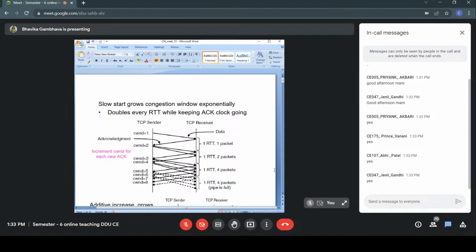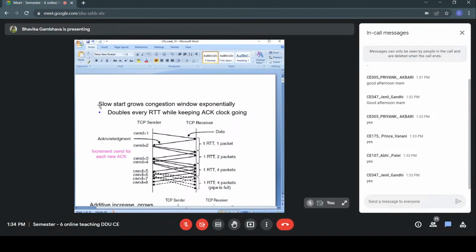So initially, when we start transmission over a connection, we would not know the network capacity. So we start from the small value, that is 1, and then we send that data. After 1 RTT, if everything is well, we will get an acknowledgement. And when you get an acknowledgement, you double the window. You send 2 packets, 2 segments. After 1 RTT, 1 round trip time, under normal circumstances, you will get 2 acknowledgements. Then we'll make it 4. That is what we have talked about. So after each RTT, your congestion window will be doubled.